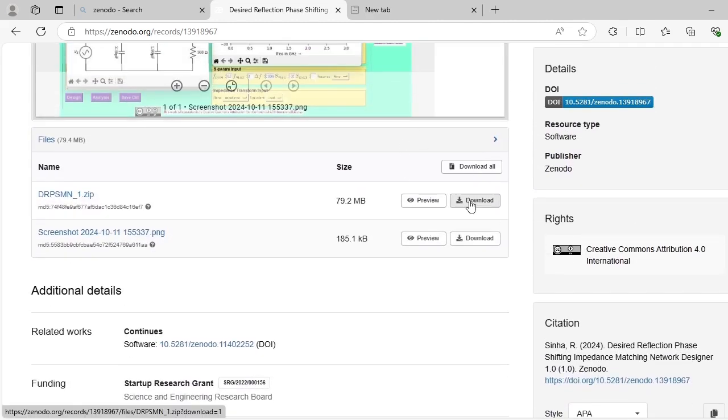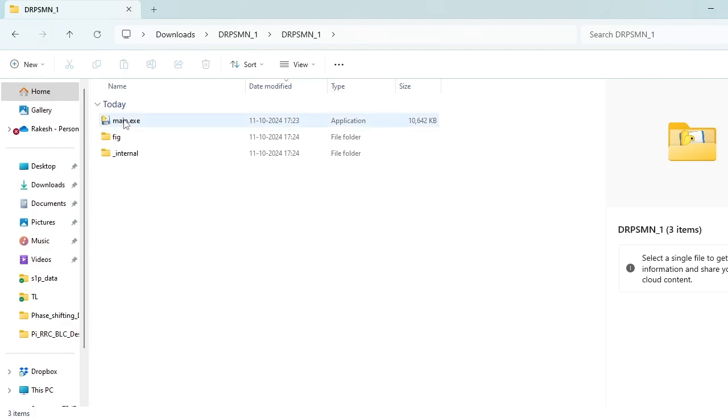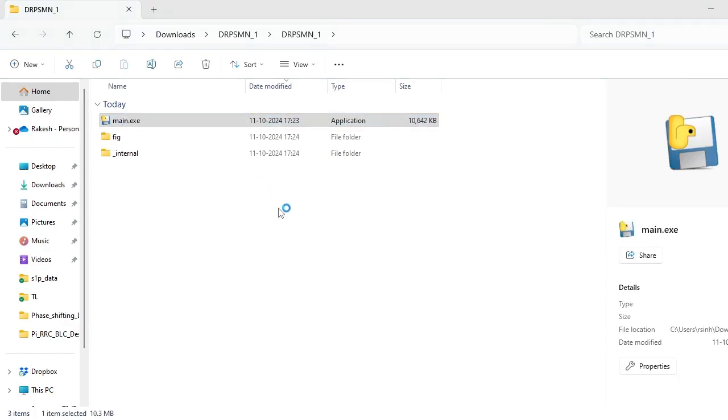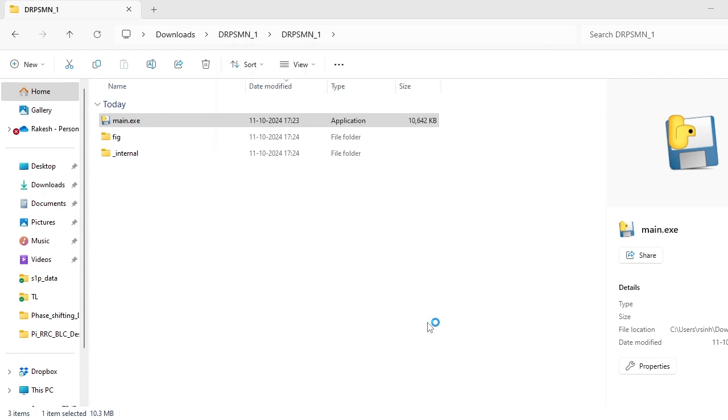Yeah, I need to download this file. Okay, run anyway. It takes some time.